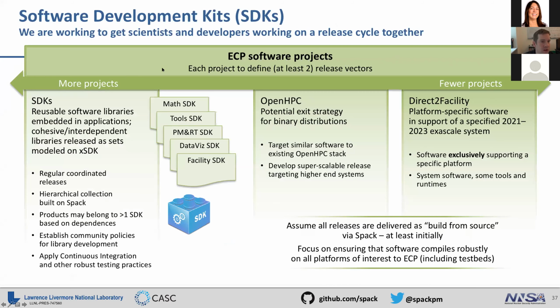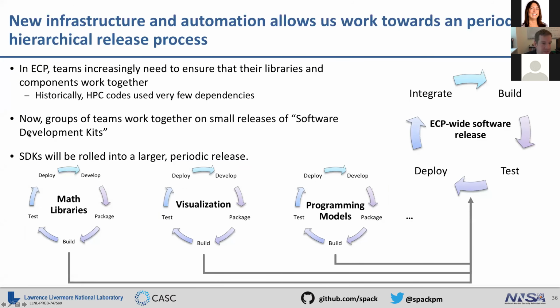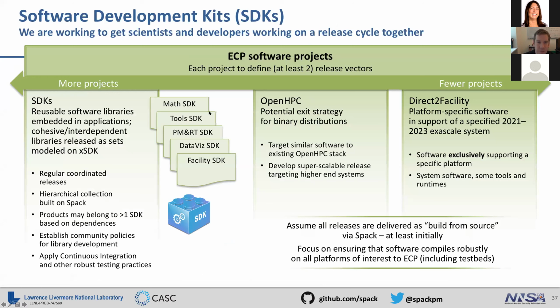This is sort of more on the SDKs. That's these smaller per-area releases that the ECP folks are doing. I guess the main point here is just that ECP is supporting this software release process so that we can have different teams working together. And the eventual goal is to make this stuff available through Spack, through the stuff that I showed, but also to maybe push some of it out into other distros like OpenHPC, or have the facilities install things through, say, a larger Spack distribution.